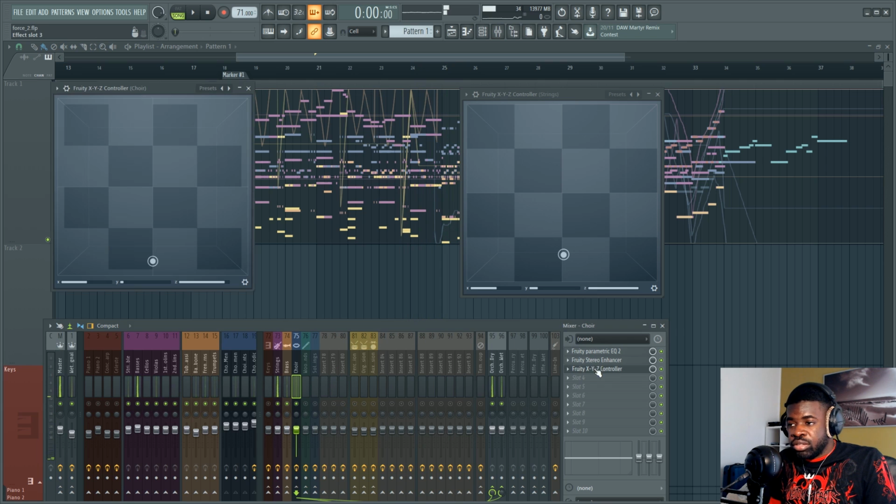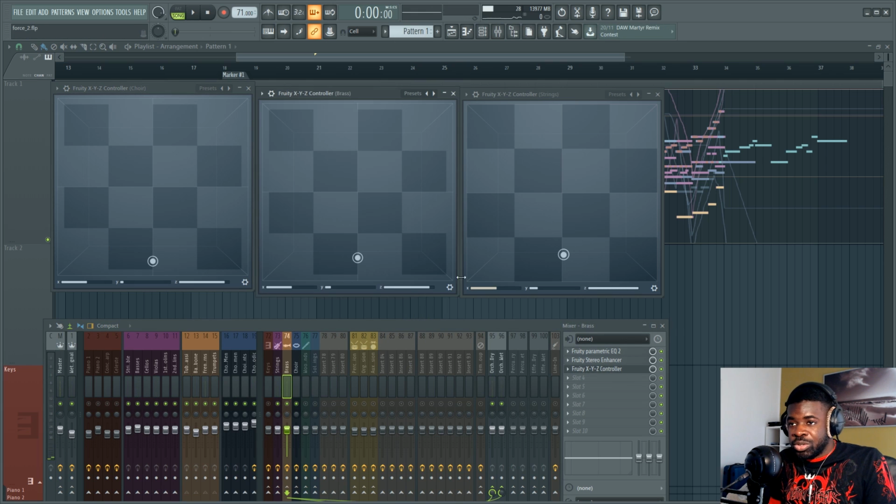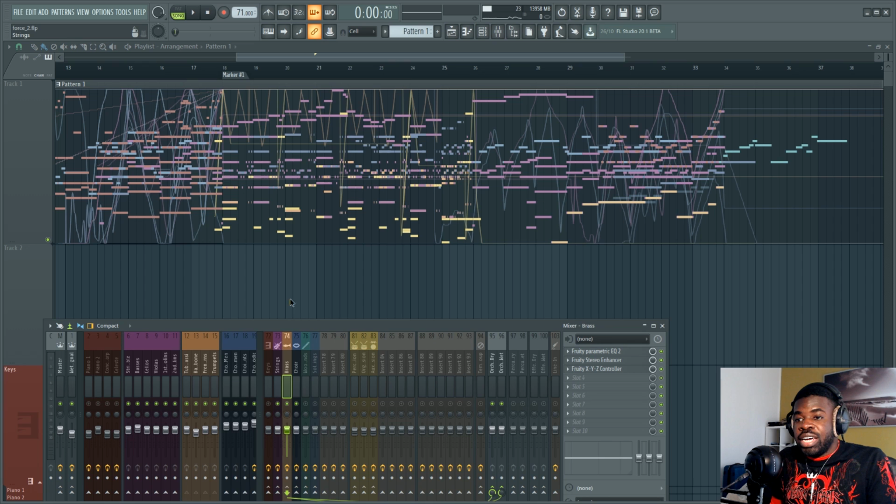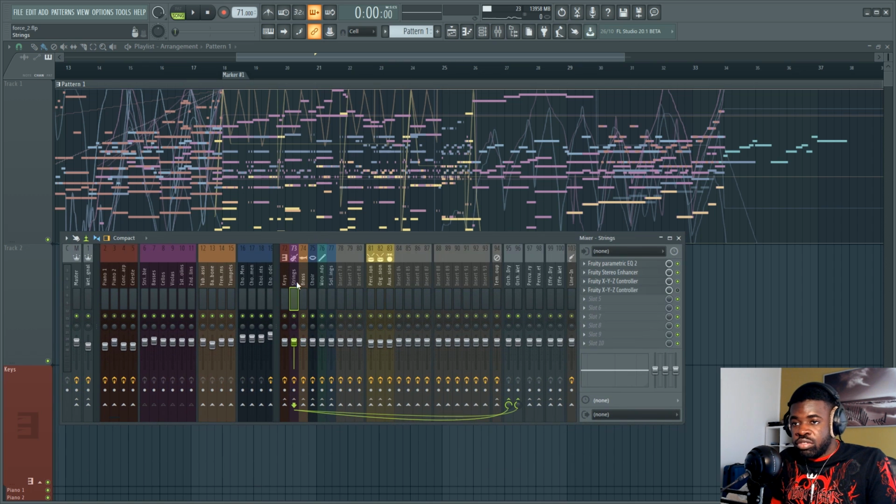So this is a very interesting thing to do. It saves you a lot of hassle because you see where everything is, and you can also pan the stuff, although I don't really recommend it on orchestral instruments. Again, if you don't know why I say that, check out my tutorials about mic position, panning, and reverb.